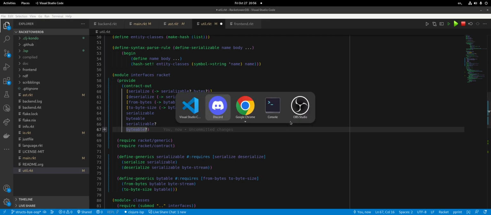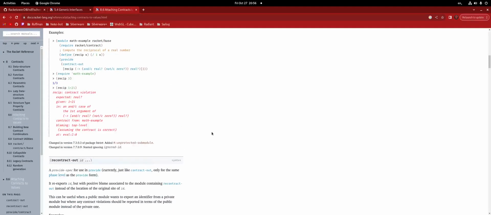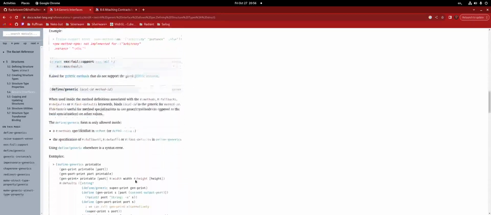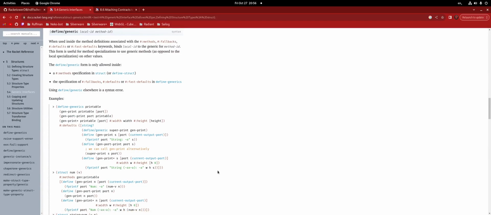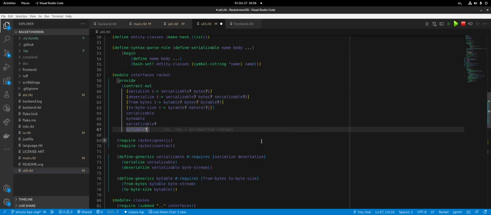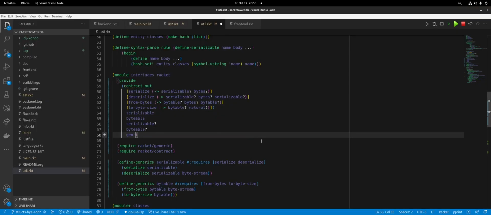Oh, okay. Let's check that out though. What you are saying is that we need the gen something something, right? Yeah. See the struct num. It implements printable, but it needs, see this identifier, gen:printable. Ah, okay, so this is also dynamically generated. It is. Yeah, and it's a colon, not a hyphen. Oh, sorry.